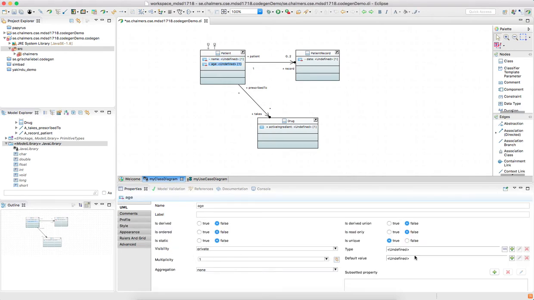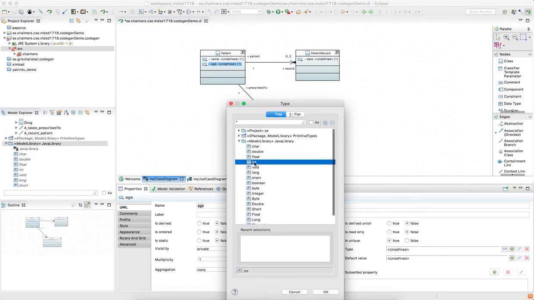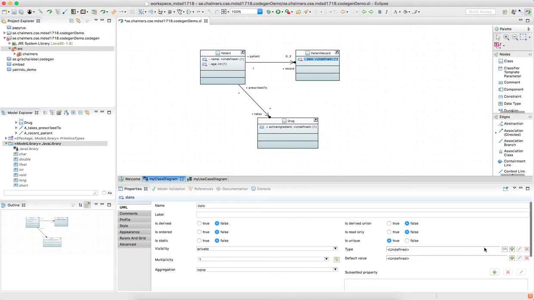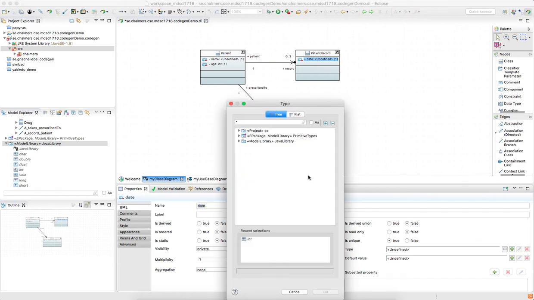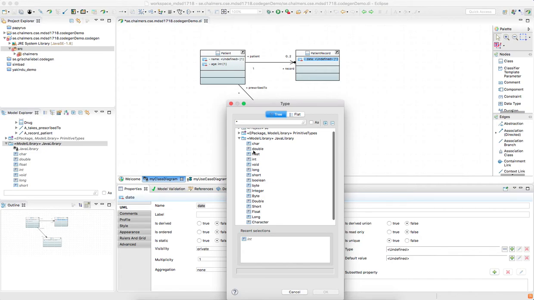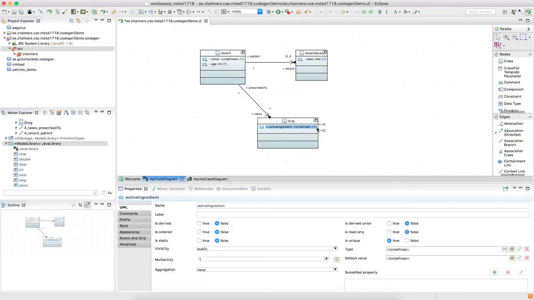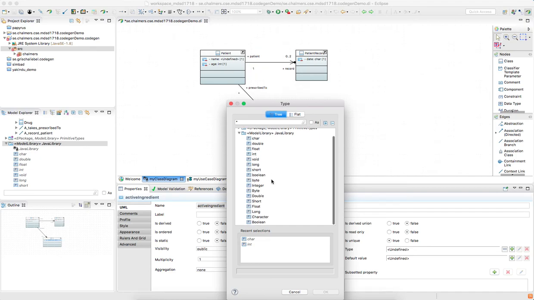My age, for example, I can set to be an integer or an int. My date, yeah, there we would probably like to have a specific type, but for now we just choose some random type just to show that this generally works. For example, I will just define this to be a character. That doesn't make a lot of sense. And here in the drug, we have something that's called the active ingredient, which is probably a string or a relation to another object, but we will just for now make it a Boolean.